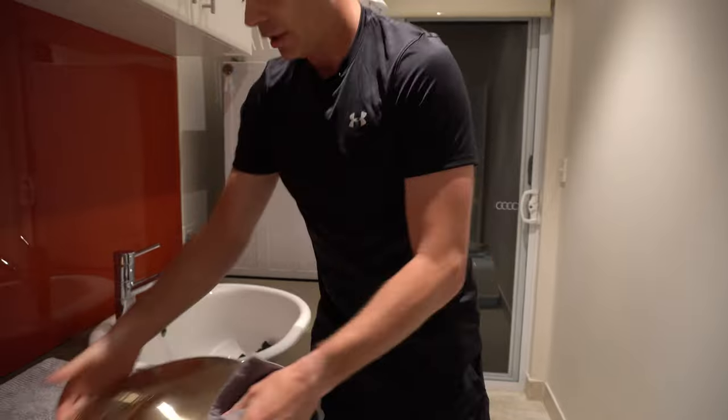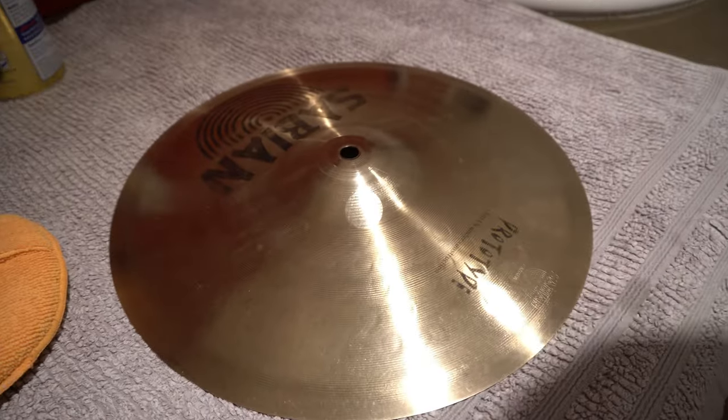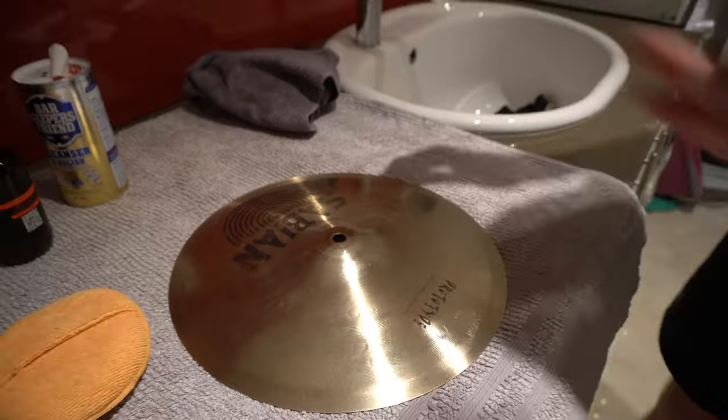Okay, so just have a look at that. So again, this was pretty clean to start with, but there's no effort involved here. Again, this is fairly cheap stuff to buy. And then once it's dry, what I'll do is I'll hit it into the second stage.